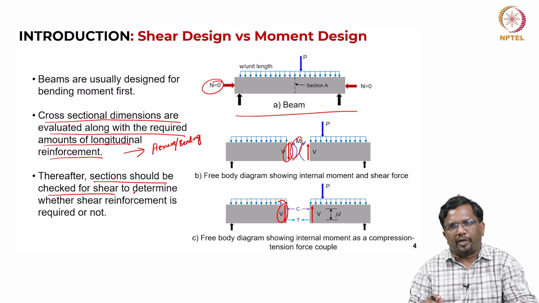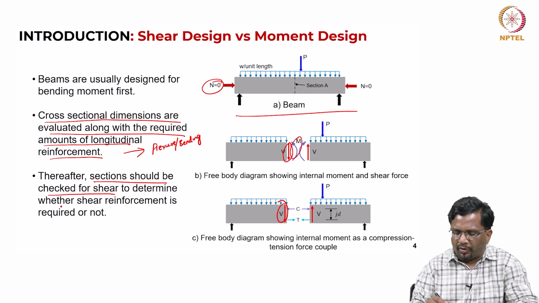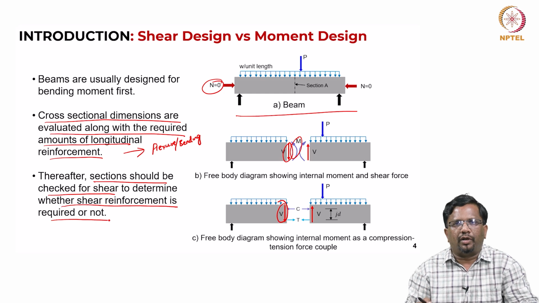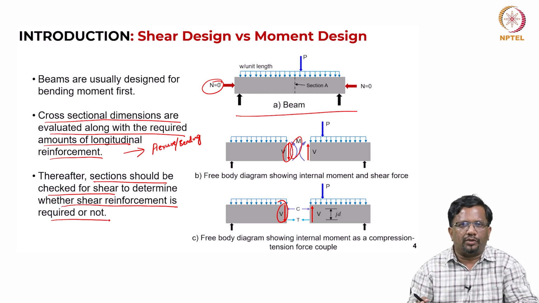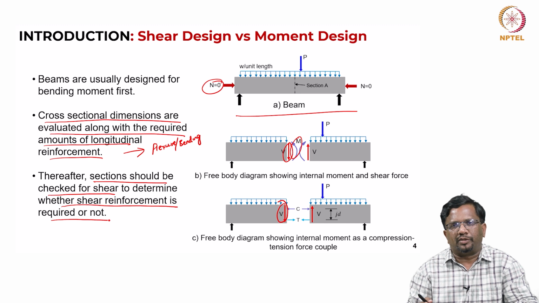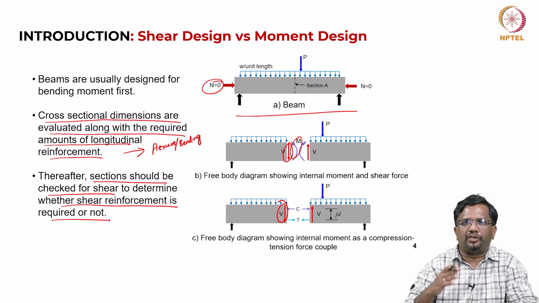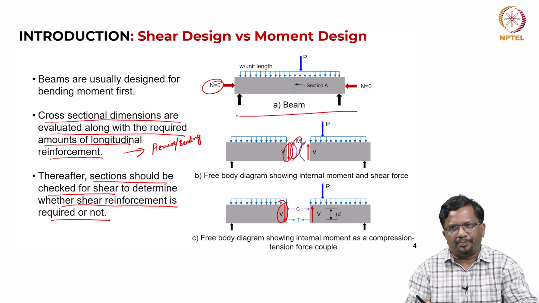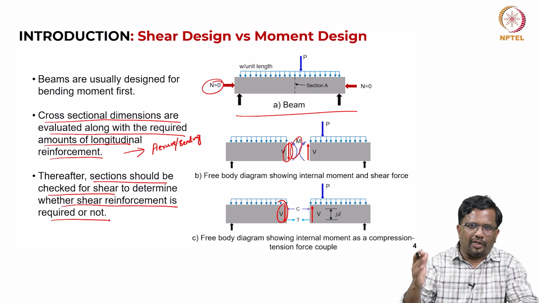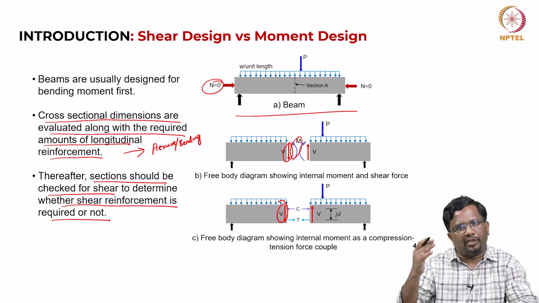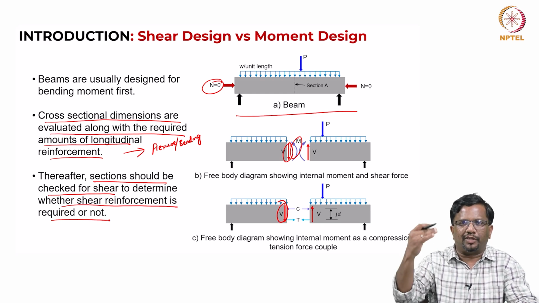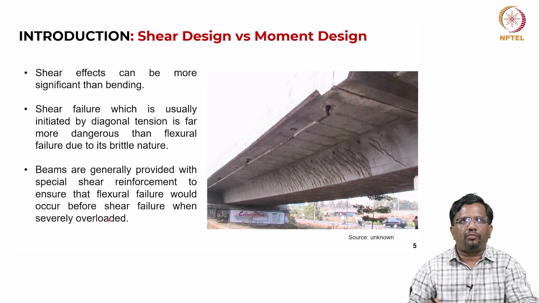If the concrete capacity is not adequate, then we go ahead and design the shear reinforcement, if required, or if it is not required, then we do not put the shear reinforcement, depending upon the level of conservatism that you have between the concrete shear capacity and the shear demand. So, in general, we design the element for flexure first and then we design it for shear. That is the process.